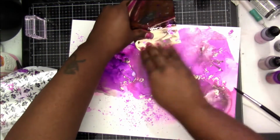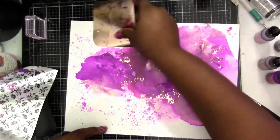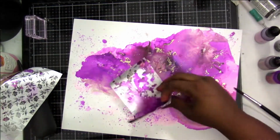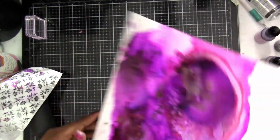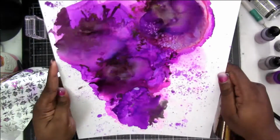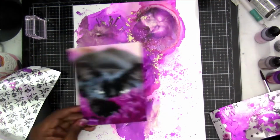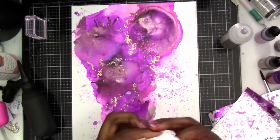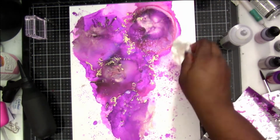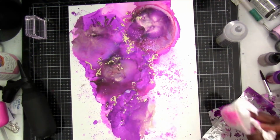I would say be careful, because I've done it using the bone folder to put down the foil, and sometimes it can leave marks because of you pressing too hard. So I just say use your finger, rub it, and when you pull it up, you'll be pleasantly surprised. It really does give a nice look to the project. I like it. It's probably one of my favorite finishing-off final touches.